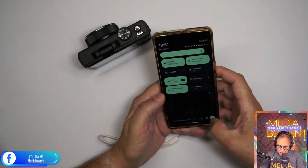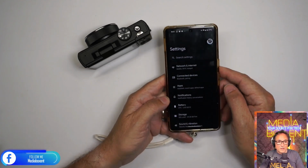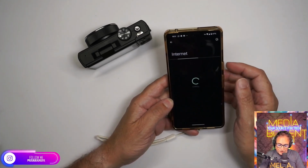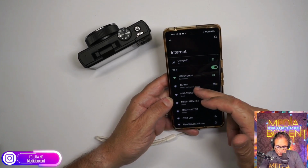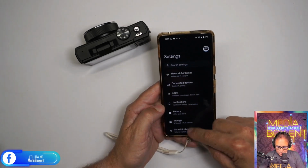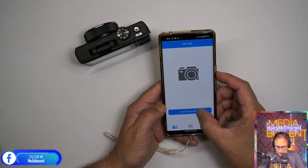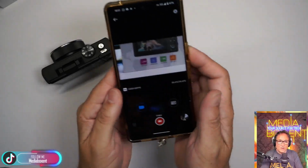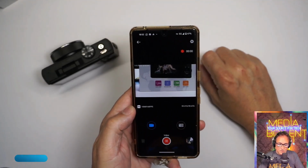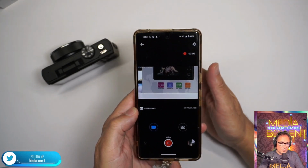So the first thing we need to do is connect to the camera. So we're going to hit the Wi-Fi, internet, and we're going to look for 4K Wi-Fi. We go back over there, go back into the application, and we connect to the camera. And as you see, we are connected to the camera.